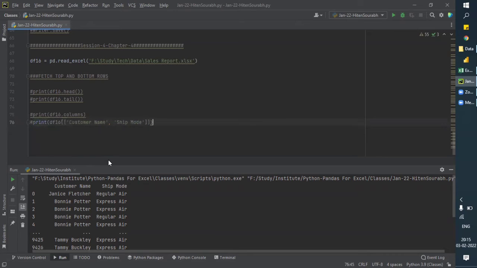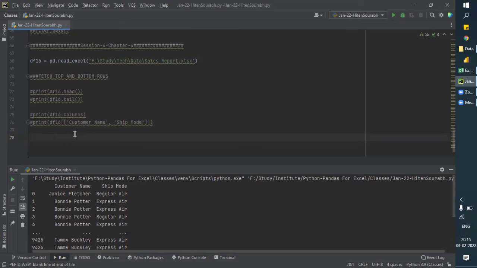And the next topic which we are going to check is how we can add a column to an existing sheet or existing file. We have already imported this sales report, and in it I want to add a date column, an auto-generated column for date.